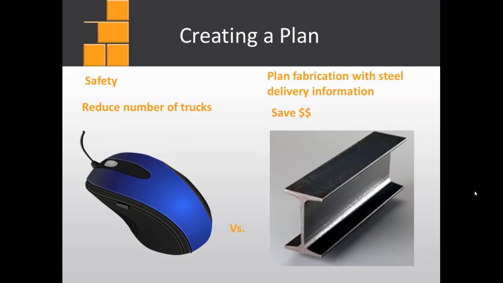Before I go into the demo, I'm just going to quickly cover some of the things that I'm going to touch on. Safety is going to be a huge thing that it helps with. If I know where these pieces are located inside of my software, then I don't have to go and do the loading and offloading. This is also going to help when you see it on the load maps. Then I'll be able to pack my trucks a little bit tighter, and that could also reduce the number of trucks. I'll then be able to plan my fabrication better because I know what goes on the truck and not a hypothetical situation. All this is going to increase my efficiency, which is going to put a lot more money in my pocket as well.